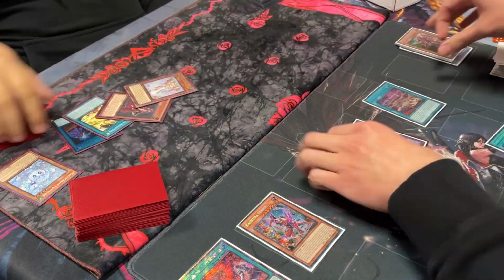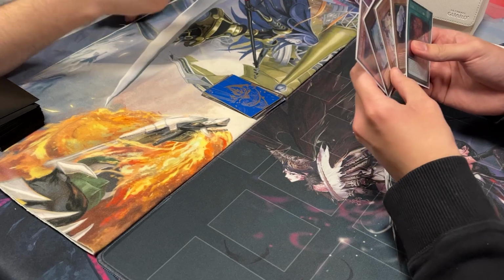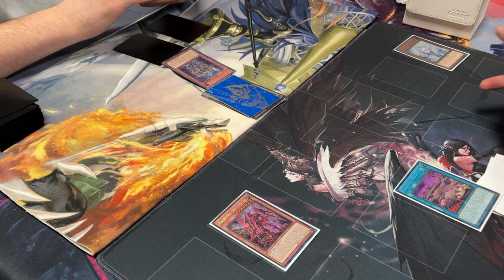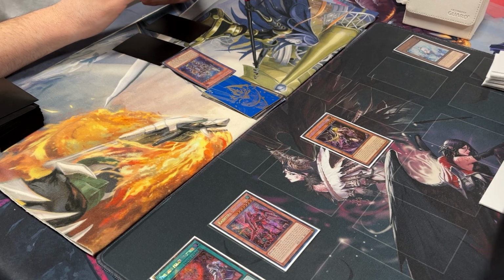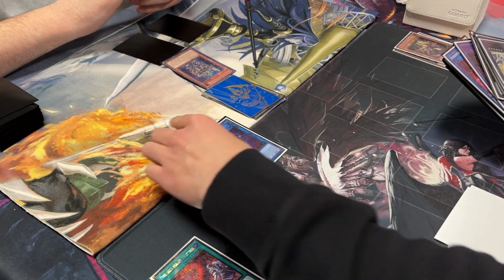And now we move on to the final match of the night. Match number 5 against Orcust. We have the Veiler for the Girsu, thankfully, and he just passes turn there, set 2. I'm thinking there's got to be an Imperm down there, right? So I'm going to go for Lacrima here, get some stuff going, and see how far we can go.